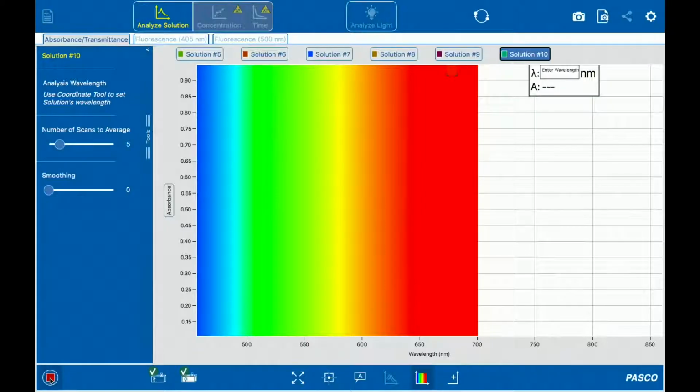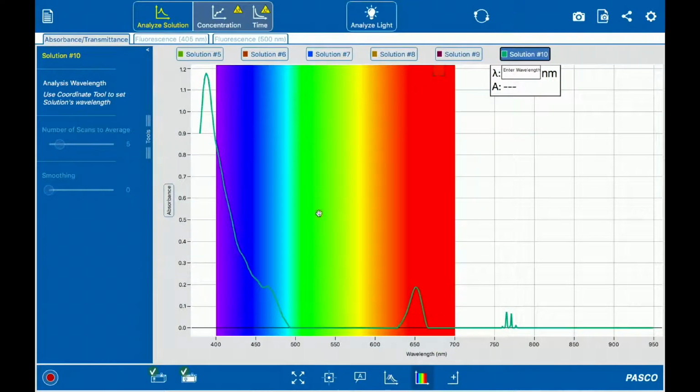So this is the first one. This is going to correspond with the all green leaf. And what we're going to do is put this into the spectrometer, and we're going to press record. And then we're going to align this a little bit better. So this is solution 10. And remember those peaks that we were looking for? Seeing them again. Here's that beautiful peak at 650. There's my other one. We see both peaks here, able to label that nicely. We've got that peak at 650 and another peak right there. So we've got our twin peaks of chlorophyll showing up.